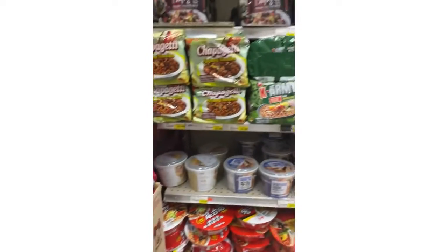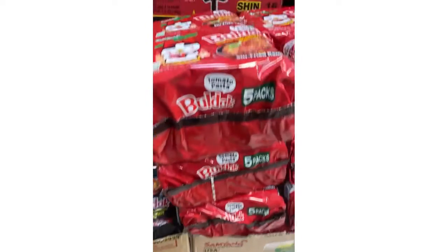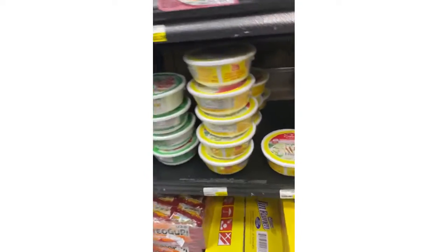Over here they have udon — I've never tried that. They have udon stew noodles, more noodles. Oh, and they've got those noodle bags you see on Amazon — they have big bags of them! But I know those are too hot. I don't want anything too spicy; I want my soups in a bowl.